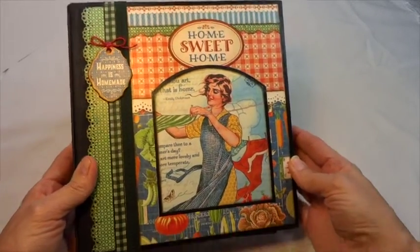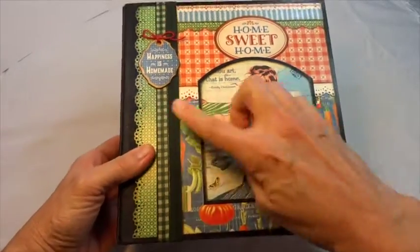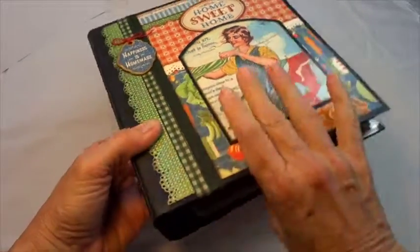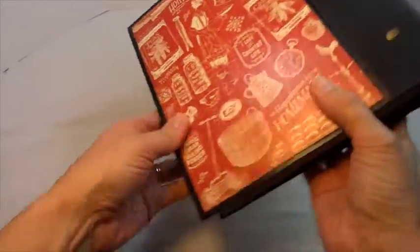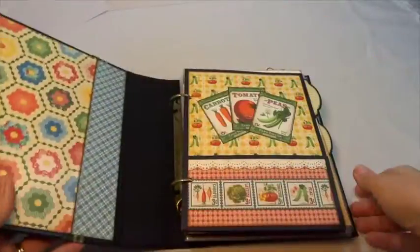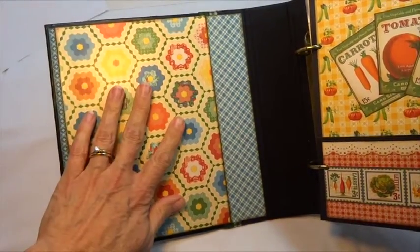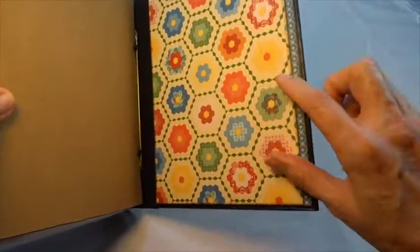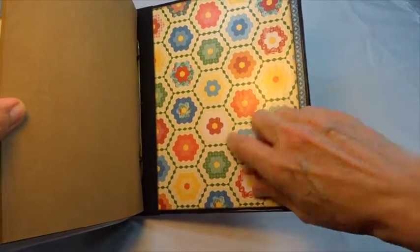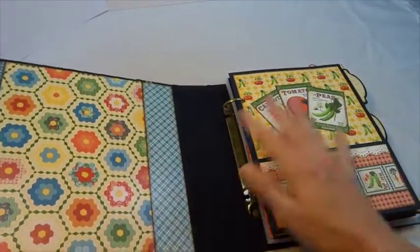This is the cover, and I have used the 12x12 paper. I added some ribbon here and even coated that with the Mod Podge. The back is just paper that's been coated. The inside front cover is just more of the papers — a thin strip here and then a large piece and some more — and then the inside back is just a skinny strip and a big piece, since there's not as much inside there as on the inside front cover.